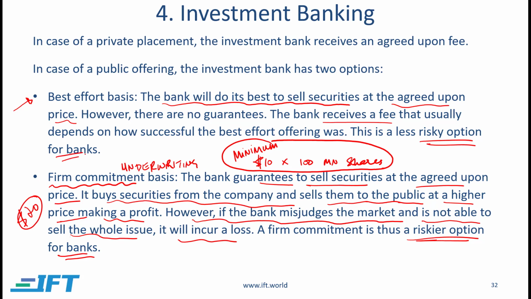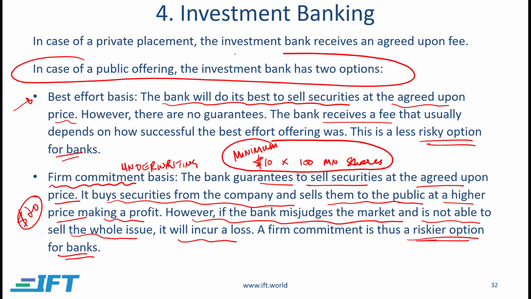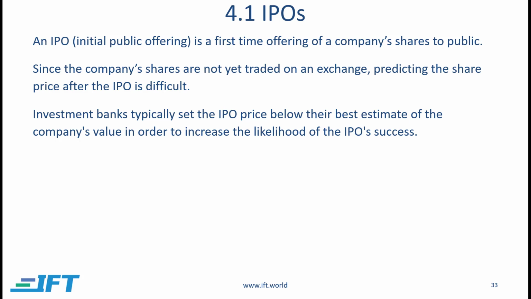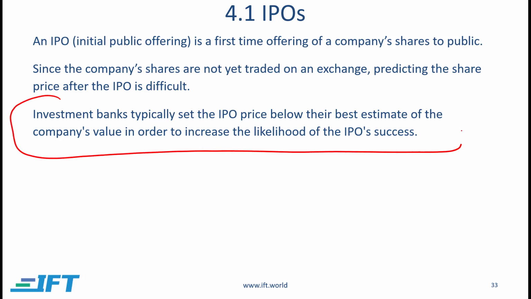And obviously here we're talking about public offering, right? Within private placement, of course, there is just an agreed fee that we will just market your issue to the private institutional or selected group of institutional investors. But when you go for a public offering, either you can go for a best effort basis where there is hardly any risk on the bank. They're just going to invest their effort and try to do a best effort and earn a certain percentage of the money that they are able to raise for their client, which is the company. But a firm commitment, of course, is a much riskier option from the bank's perspective, but could pay out a lot as well.